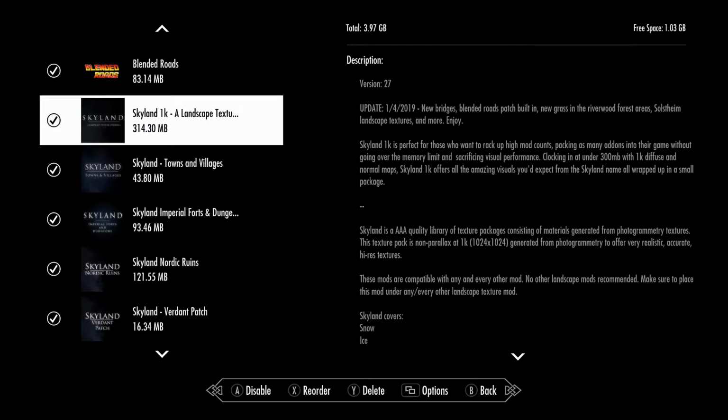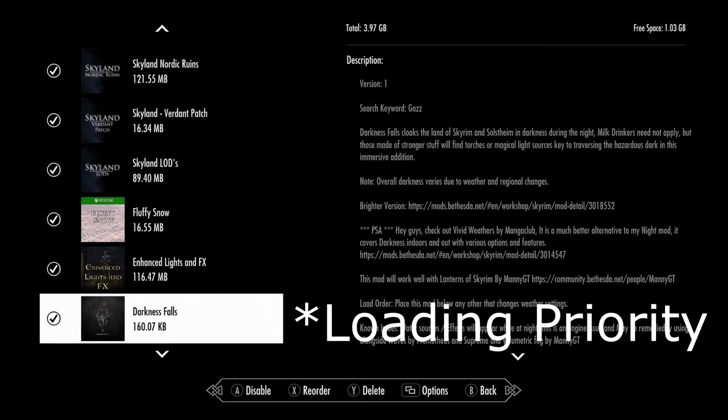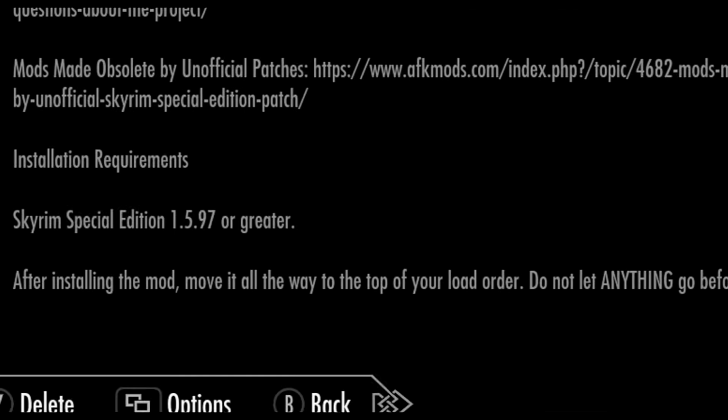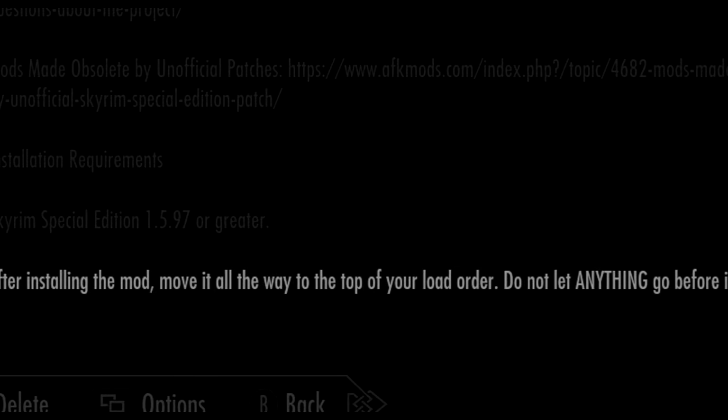Meaning the features of the mods you put at the top of your load order will take priority over the features of the mods that you put at the bottom. Some mod authors will even tell you where to place their mod in the load order to avoid mod conflicts, so pay attention to that part in the description.